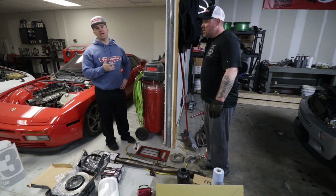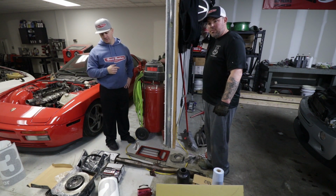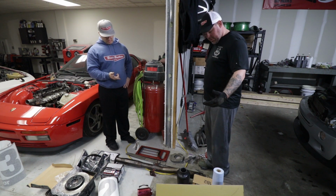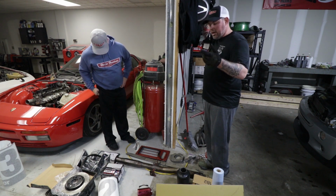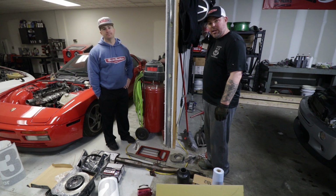And then we got wheels and tires that are actually getting mounted, balanced, all that at the shop. We'll get them on later. And that's pretty much it, right? I think that's it. New belt, like some little odds and ends. So yeah, we're gonna start getting after it and try to turn this thing into a worthy track day car.